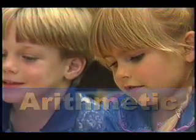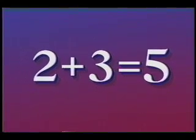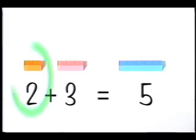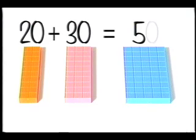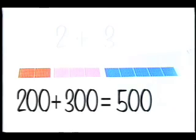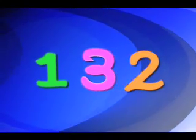Imagine being five or six years old. Let's look at the statement: two plus three equals five. Wait a minute — this doesn't look the same as this. There are three symbols here and only one here. How much would you know about a lemon if you started with L-E-M-O-N and didn't get to touch, squeeze, or taste a lemon? With the blocks, children see that two units plus three units equals five units. They can compare two tens plus three tens to five tens, and prove two hundreds plus three hundreds equals five hundreds.